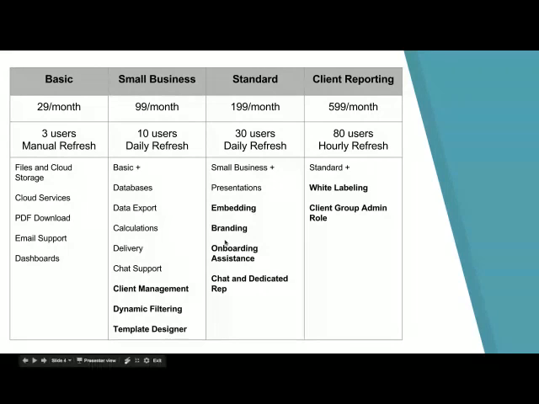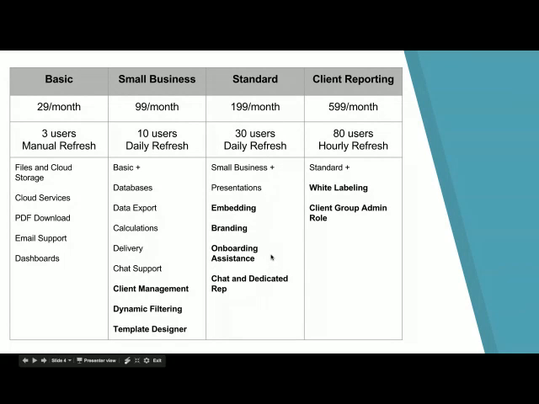But this plan is also of interest. This is a new plan, called the standard plan. You get 30 users for $200. So it's basically 20 users for the 200 plus an extra user bundle for free. And you get access to embedding, branding, which I'll show you in a little bit, and also this.